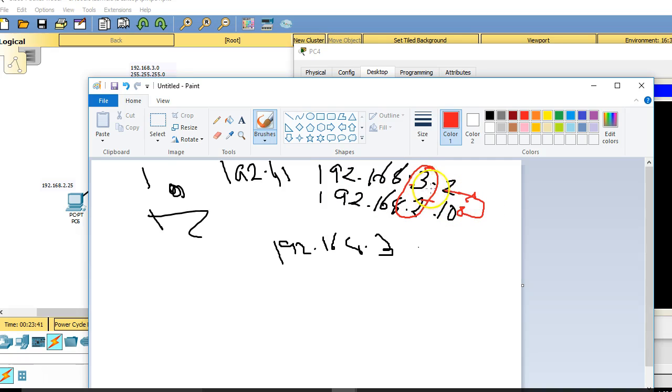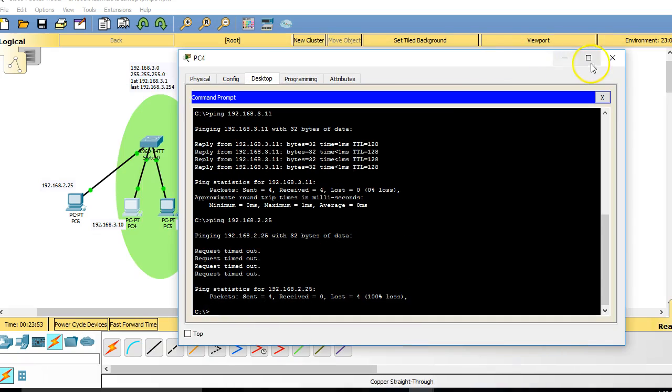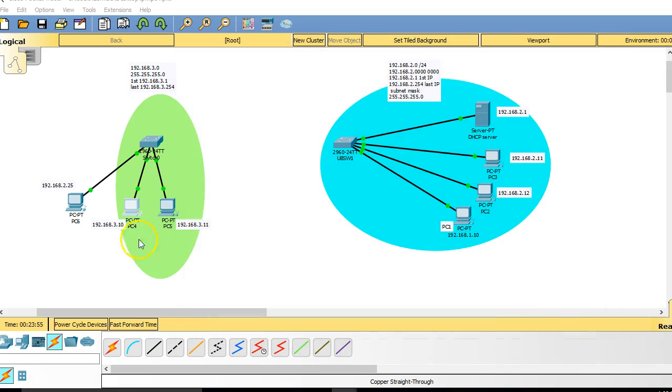To be able to communicate, both of them have to be in the same network family or subnet class, and we're gonna explain this part when we reach it. Okay. However, this is just for explanation.